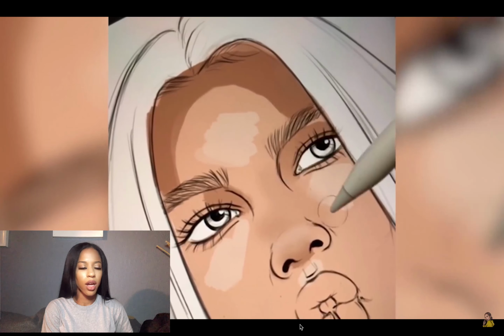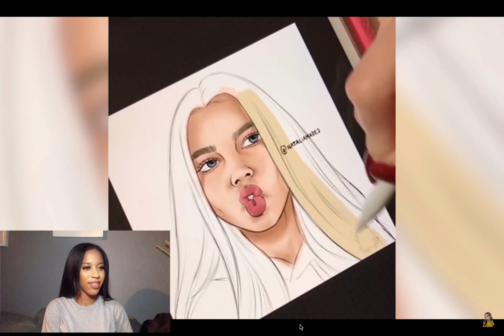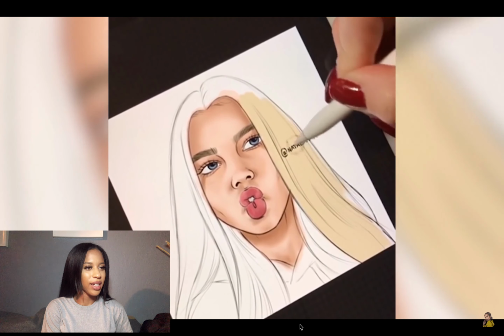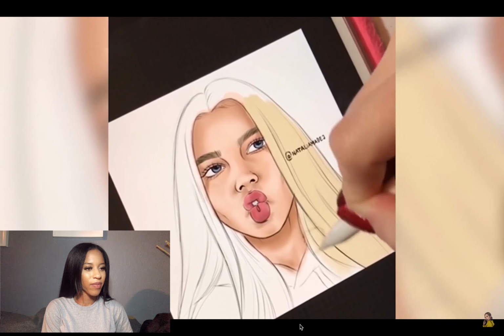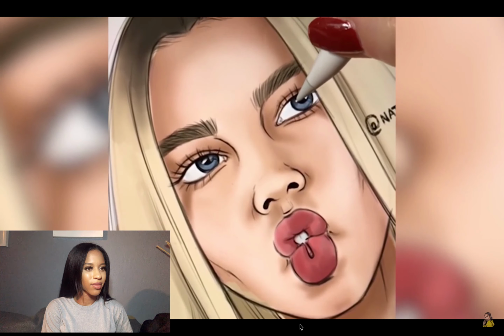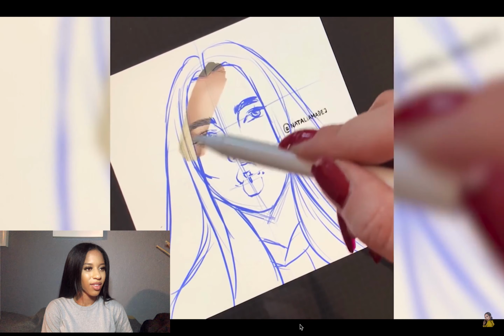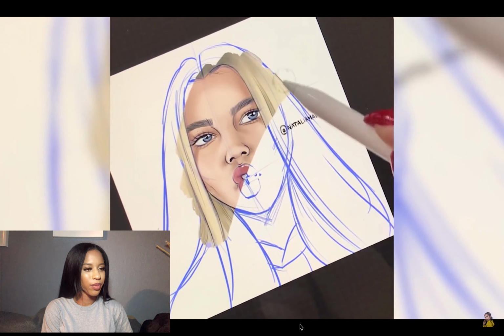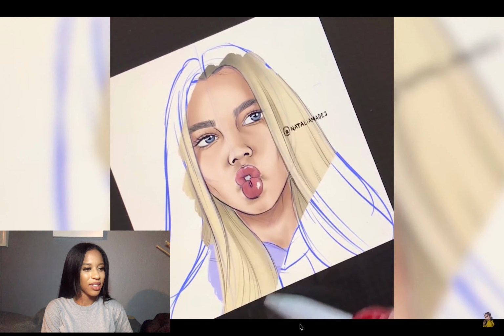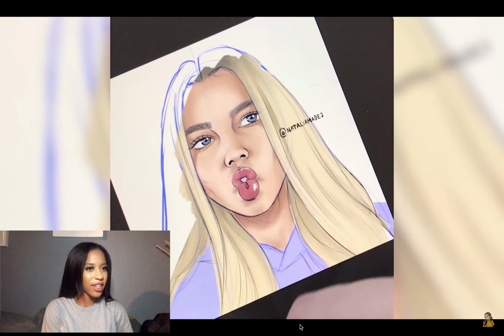I love this pose. She's like, more like, super cute. We got a blondie blonde. I like it. That is so nice. Oh, and she has on a lavender jacket.